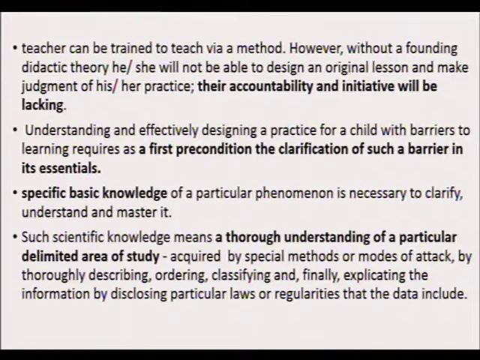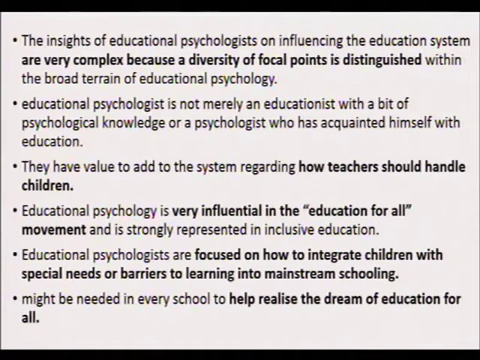Such scientific knowledge means a thorough understanding of a particular delimited area of study. This is acquired by special methods or modes of attack, by thoroughly describing, ordering, classifying, and finally explicating the information by disclosing particular laws or regularities that the data include. The insights of the educational psychologists on influencing the education system are very complex because there's a diversity of focal points which are distinguished within the broad terrain of educational psychology.